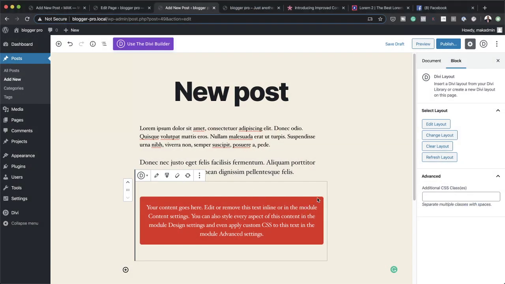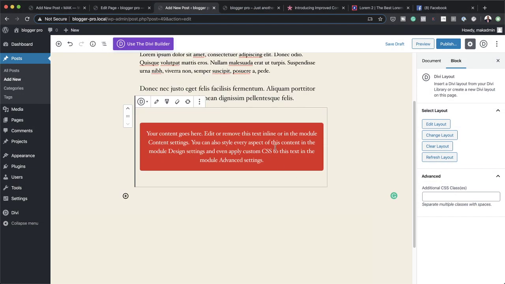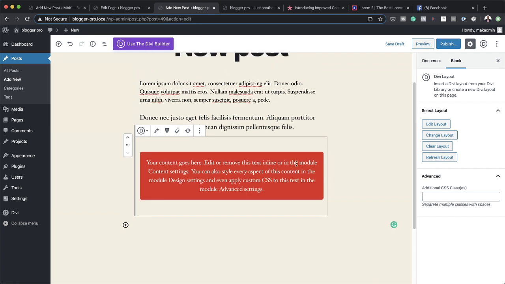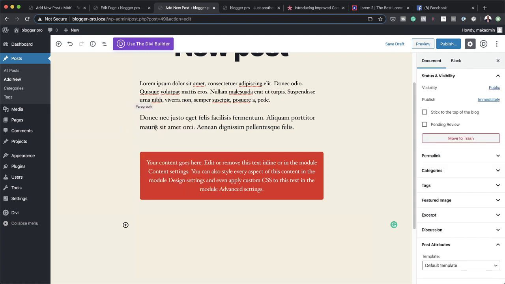Edward says, is it possible to work with global settings like fonts, breadcrumbs, etc.? I think you can still use global settings. Let me just go back in here and take a look. Oh, you know what? This is something I need to mention. Let's say you've added your Divi module in here. If you want to edit it, yesterday I was pressing this D, thinking, how do I get this to work?